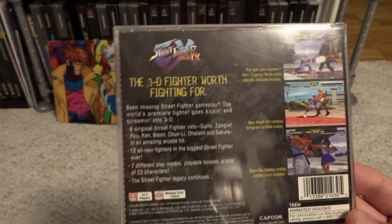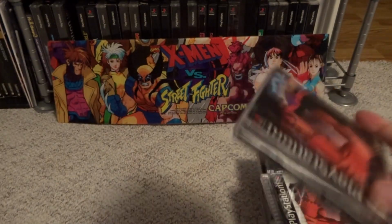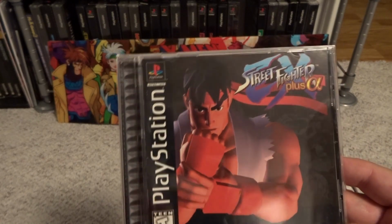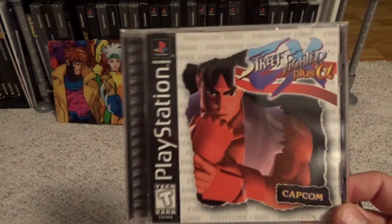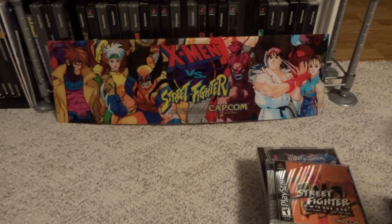This game was, I think, the initial appearance of Skullomania, which was a kind of cool character, so at least you got that out of this, and then he was carried into other Street Fighter games later on from there. Then, of course, we have a Fighter's Edge variant of that one, another kind of weird one that I'm surprised they brought a reissue of this, and it is one of those 15-point games.